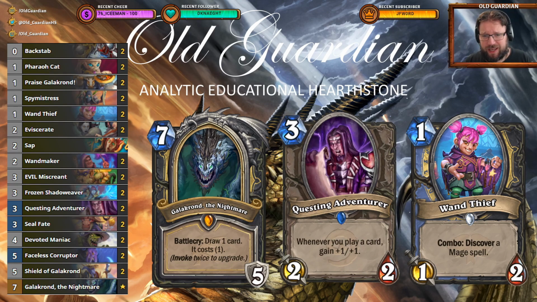The way that this deck actually has won games for me has been through the Questing Adventurer, through Wand Thief, and through all of those lackeys, because there's a lot of lackey generation in the deck, of course, with all the Galakrond synergy cards generating lackeys, as well as Evil Miscreant generating even more lackeys. So it's actually those Galakrond synergy cards that give you lackeys, and of course for that effect you have to have Galakrond in the deck that is doing most of the hard work in carrying this deck through.